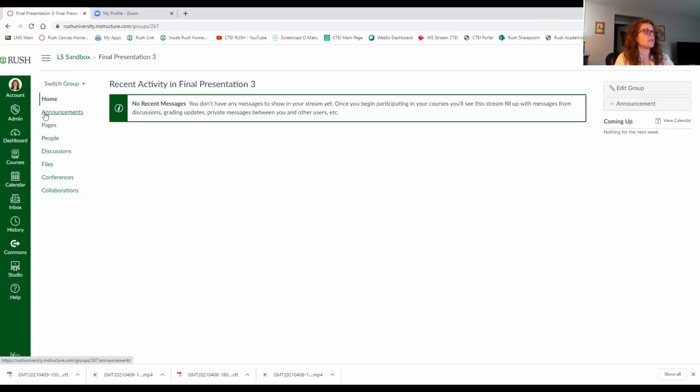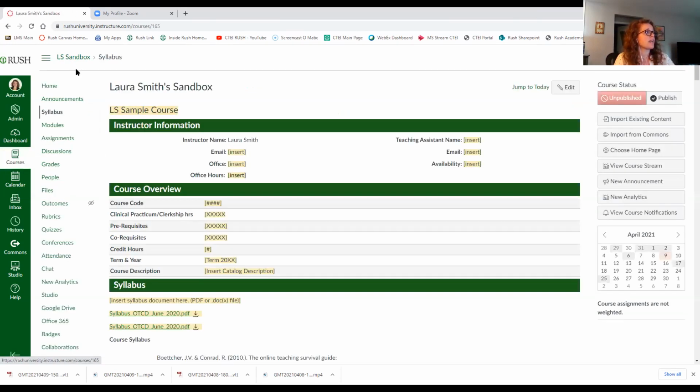So they have access to announcements and pages, discussions and files, collaborations. So they exist as a kind of subset within the larger class group. And then you can switch group by clicking on this drop down here if you still want to stay in those group forums or locations. But we're going to get out of that for now and go back to the sandbox.